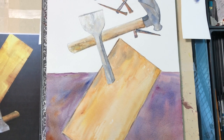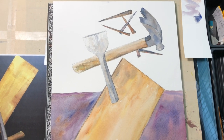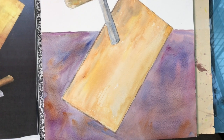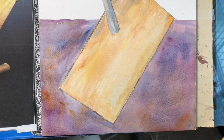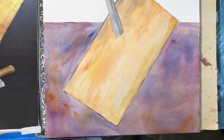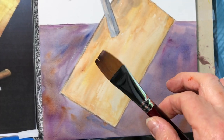I like the drips not to go directly down my painting. I want them to go up, and I don't work very wet, to be honest with you. I tend to work very dry. I just feel I have more control over this particular part when I work upside down. And I used, let me see if I can get that in front of you, just a 1-inch flat.